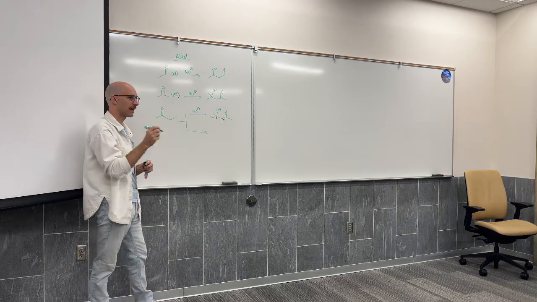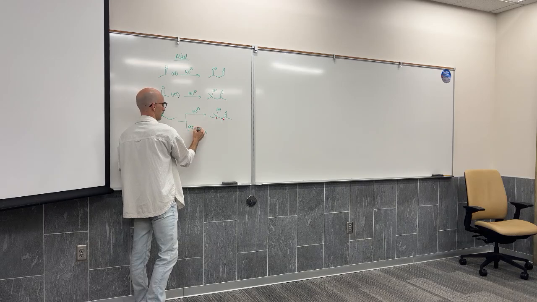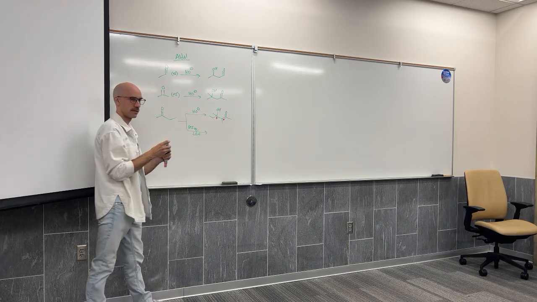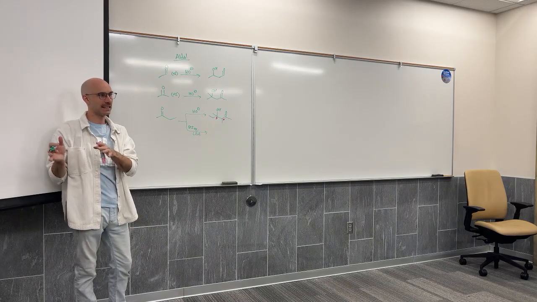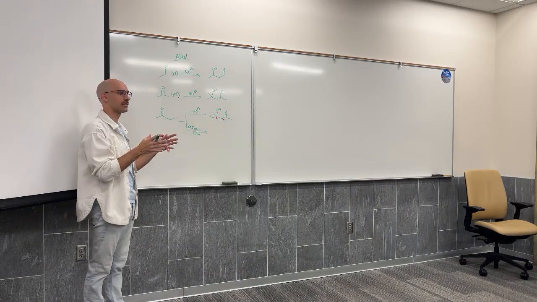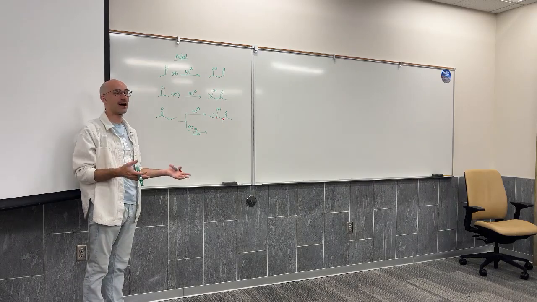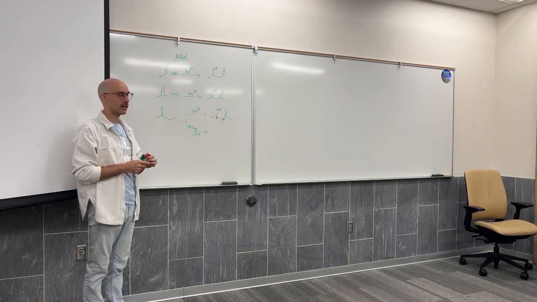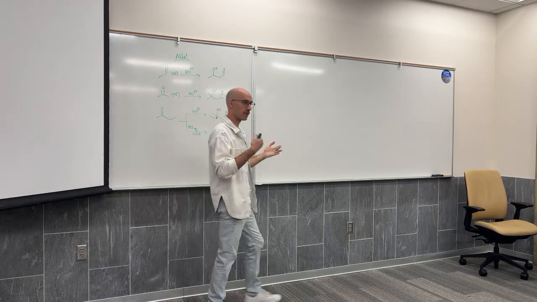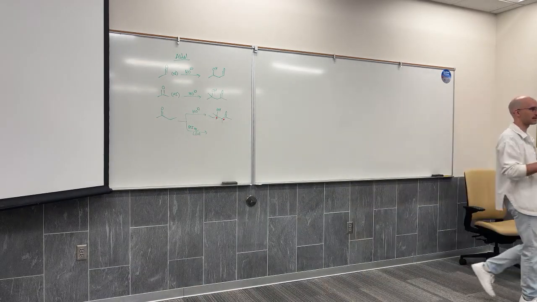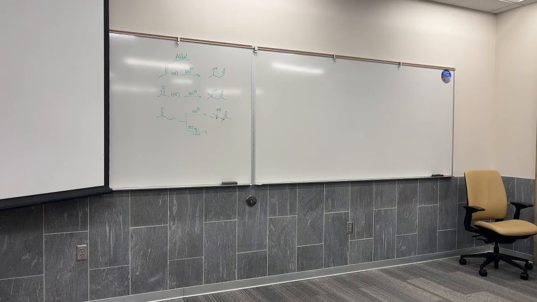Then we said that if I take half an equivalence of LDA, I'll turn half of my ketone into the kinetic enolate, and it will be able to attack the other half of the ketone that have not been turned into an enolate. Do you guys remember why I don't have to specify equivalences with the thermodynamic base? This might be a good time to review your notes where we talked about acidity and bases. Why is it that I can get the aldol product without mentioning equivalences of my thermodynamic base?